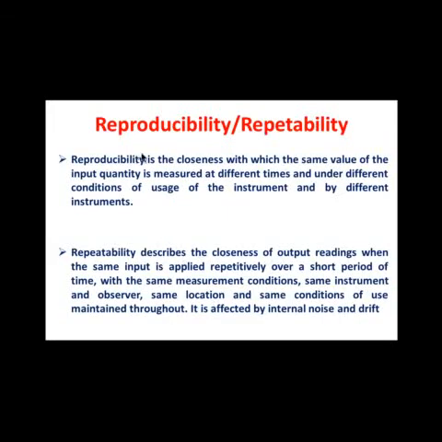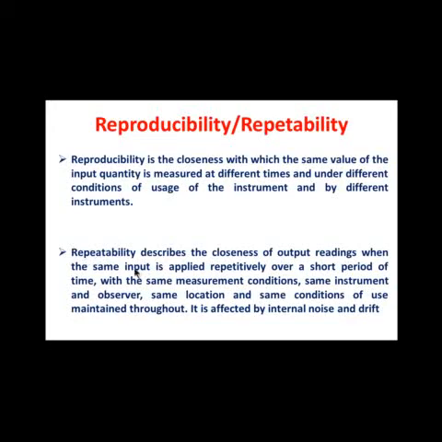Next we have reproducibility and repeatability. Reproducibility is the closeness with which the same value of the input quantity is measured at different times and under different conditions of usage of the instrument and by different instruments. So reproducibility means we measure the same value of the input quantity at different times, under different operating conditions and by different instruments. So reproducibility of the system should be good.